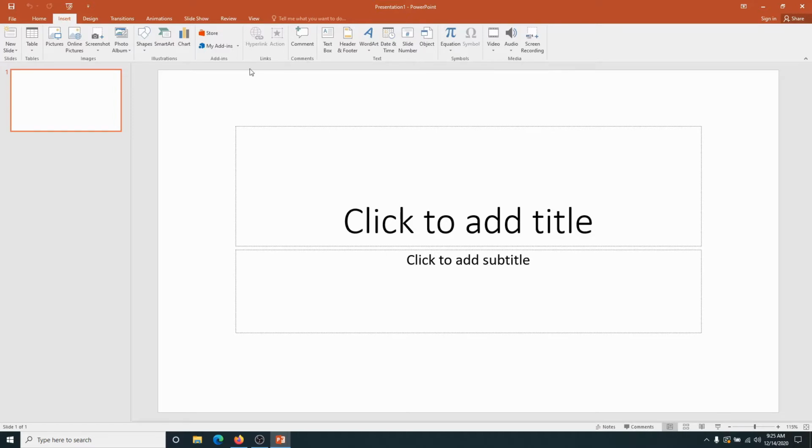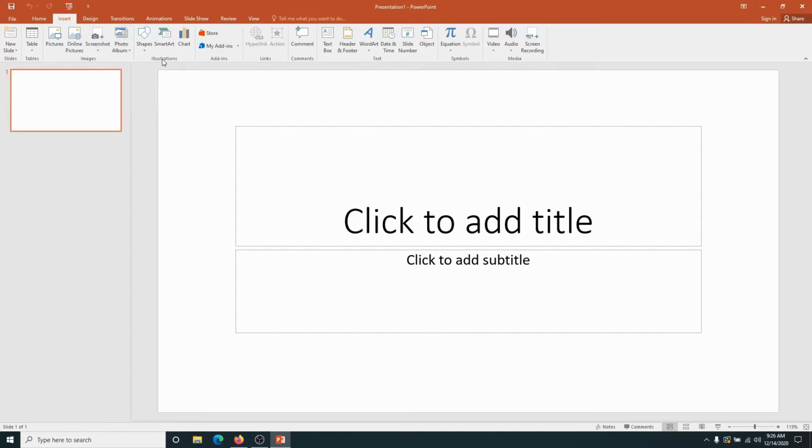Then in our Insert tab, we have all of these groups related to inserting something into the document. For example, this very first one, called Slides, gives us the option to insert a new slide into the presentation. Tables allows us to insert a table into a slide. Images allow us to bring pictures into the slide, whether they're pictures on the computer itself, pictures found on the internet, or a screenshot that we've taken, or pictures from a photo album that we have.